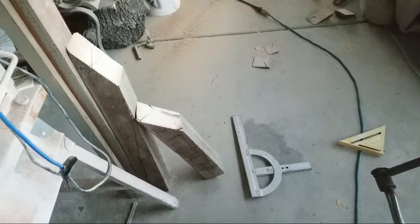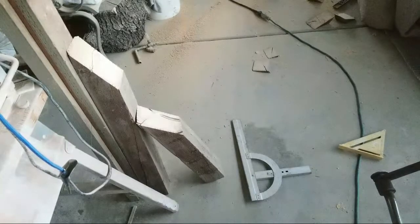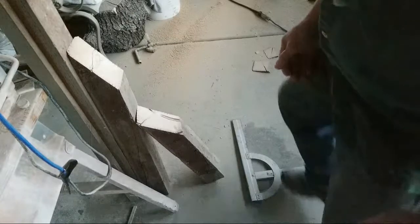RG, how's it going? It's been a little while. I had to make these two at 60 degree angles, as it turns out. And so being rusty kind of telling on me right now.